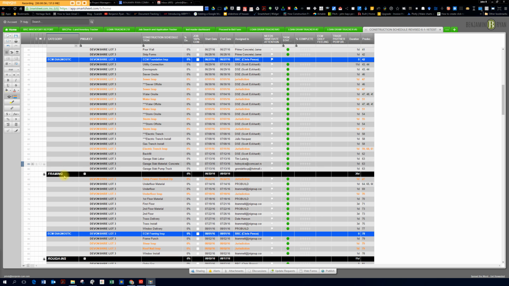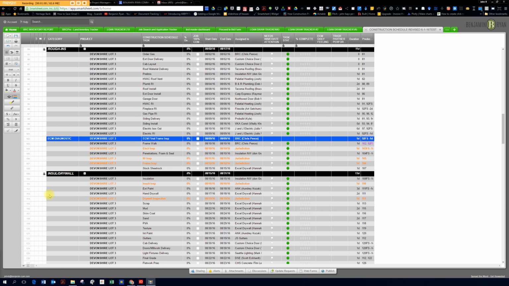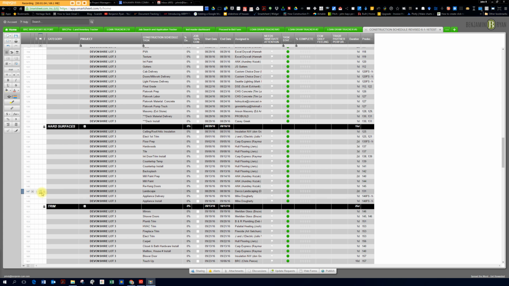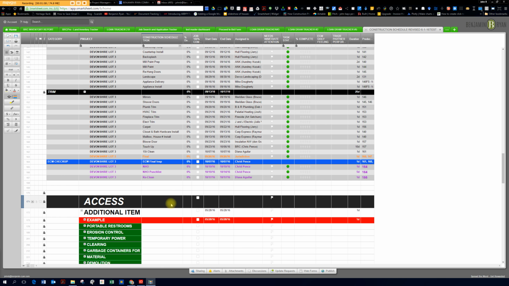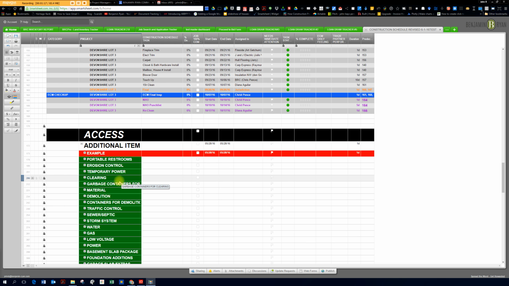We have framing, rough ends as a category, insulation, drywall, hard surfaces, trim, and then we finish up there, and then at the very bottom we're going to have the extras. I'll go over that in another tutorial later, but all the extras that might be included on the site.